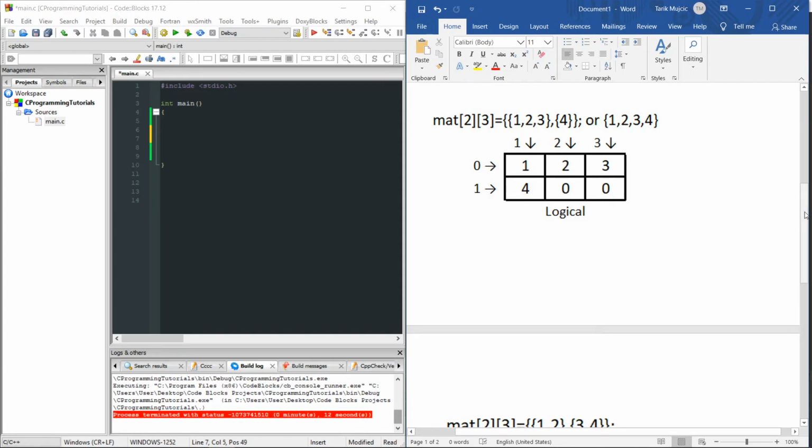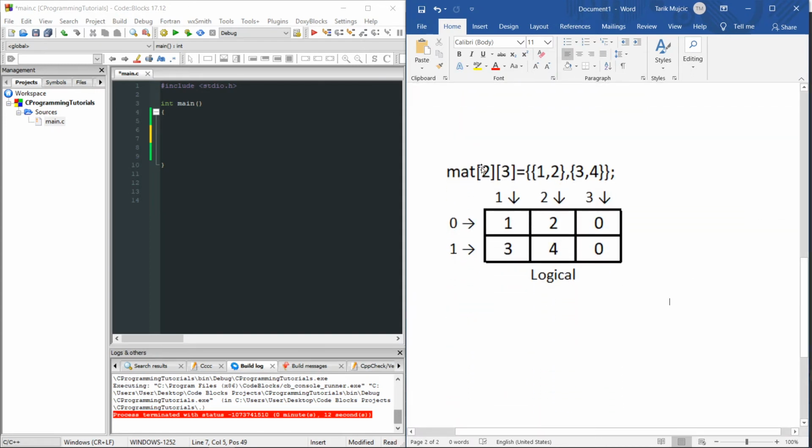So right now I'll show you this. So when we use it like this, 1 2 1 2, and then the third element will be 0, because in the last video when we were talking about arrays, I said that all those elements that don't have a value inside of these curly brackets will actually get 0. So this one is 0 because of that. And for the second row we have 3 4, and then we don't have a value for the third element of that row, and that's why it's 0. So it's pretty simple, it's not complicated, and they can be used in lots of things.